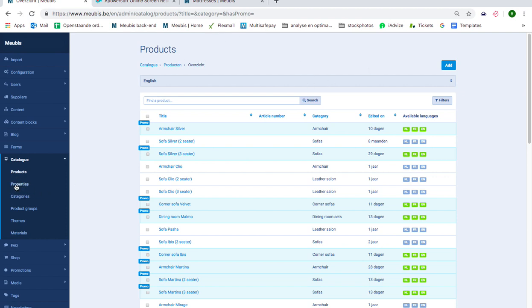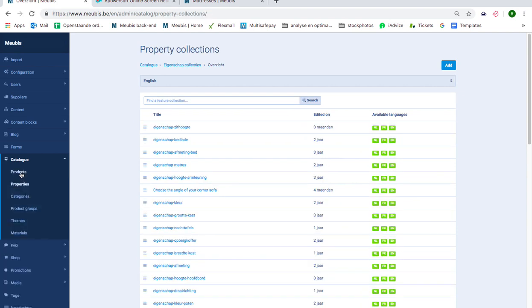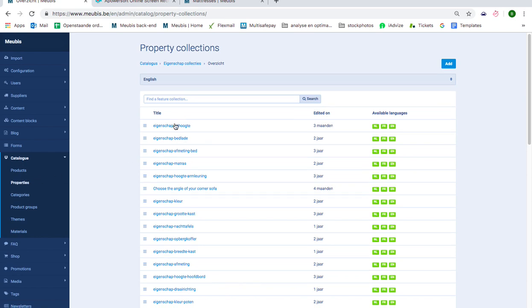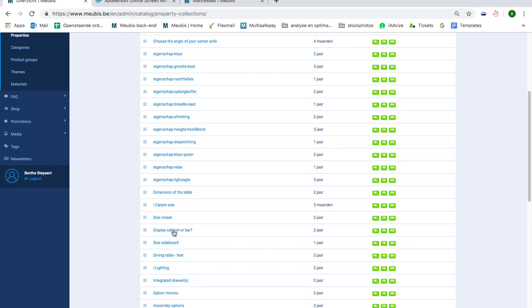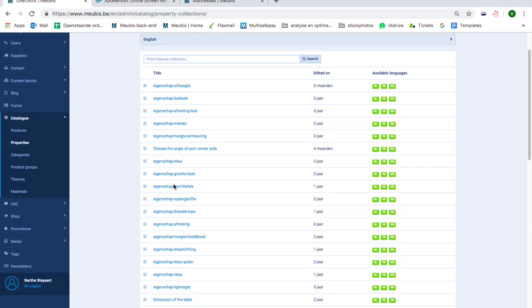The properties are the properties of each individual product. You can add these in the product. When you're importing products, you'll have to add properties, but the management of all the different properties is done in this tab. So you have all these different properties. It is a bit annoying because it is translated, but for some reason these have not been translated yet. So I'll make sure that that's fixed.